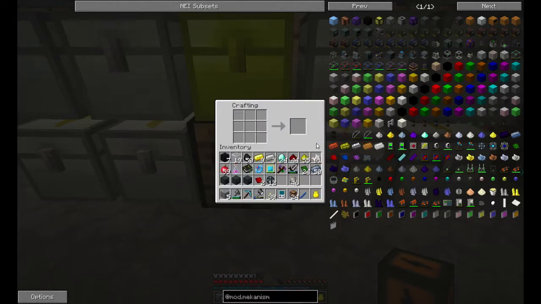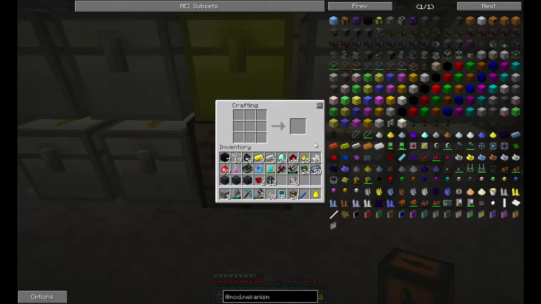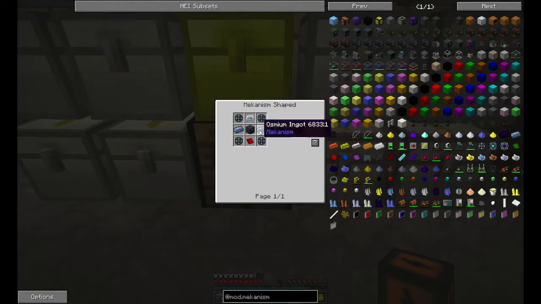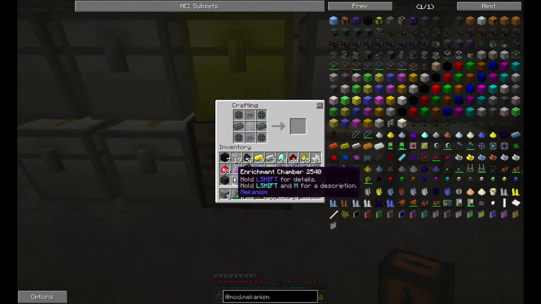We actually might have what we need to make this one right now. What are we missing? Let me just try it one more time. Because if we can knock this one out now, I mean, that's awesome. I think it won't let me because that thing is a singular item. It's a known NEI issue from way back in the day. Alright, so there's our purification chamber. So we still need a crusher.